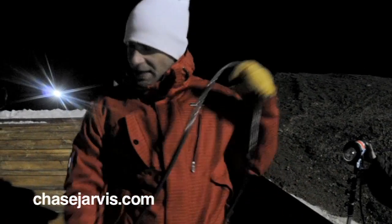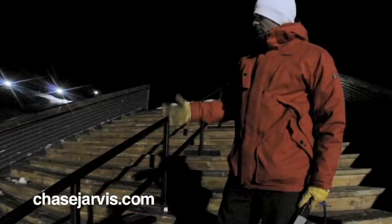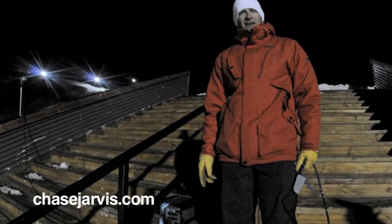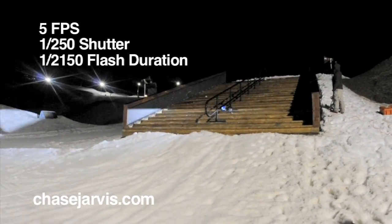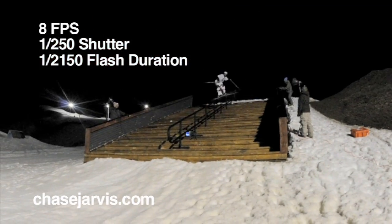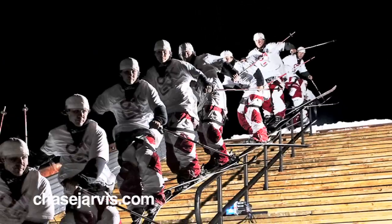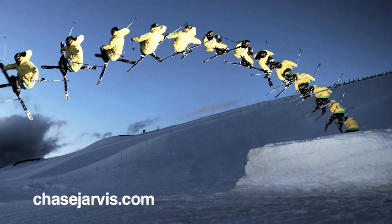So what the heck? We were in there having a bourbon, and we looked at this set of stairs and said those look pretty filthy — we ought to do something with them. The athletes were all down. What we're gonna do is we're gonna snug a Broncolor pack right in here and see what we get. It's gonna be pretty nasty — it's gonna be sweet. That's the last frame right on the end of the rail. Tight dude, that's sick. That's definitely pressing.